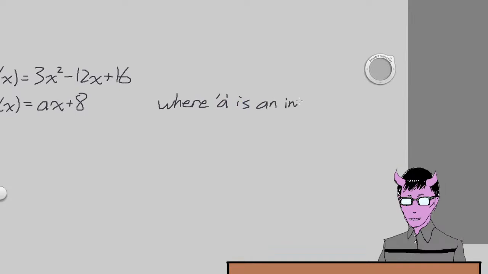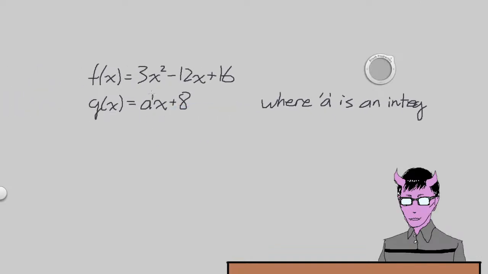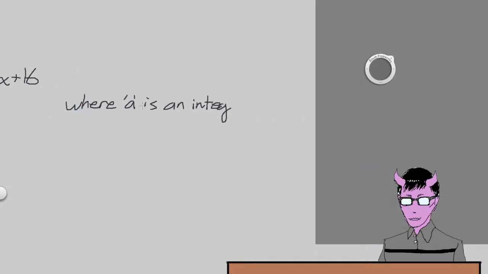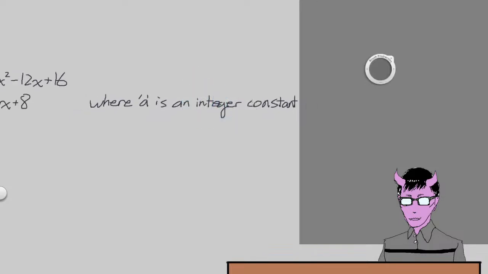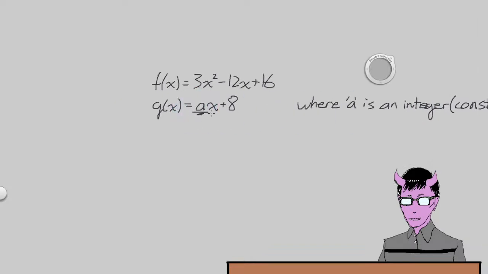As an integer constant. I should just put that. So I'm trying to specify that x is a variable, and then this one is not a variable, it's a constant. But where a is an integer constant. Is this even an adjective? I don't know. Integral. Something like that, right? I'll just put in parentheses constant. Okay. So again, I'm just trying to say that this is just a fixed number, which is a constant, and then these ones, the x is just the variable. So this is not like a double variable situation.